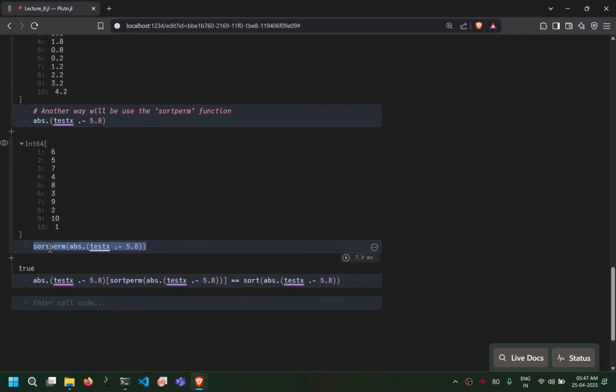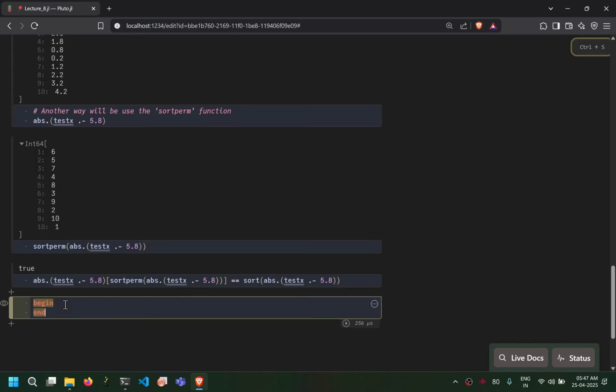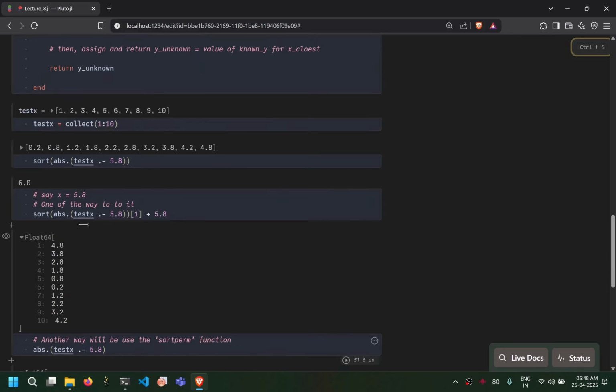If you are using this, then we can simply get the closest index instead of the closest number as we are getting here, which is 6.0.